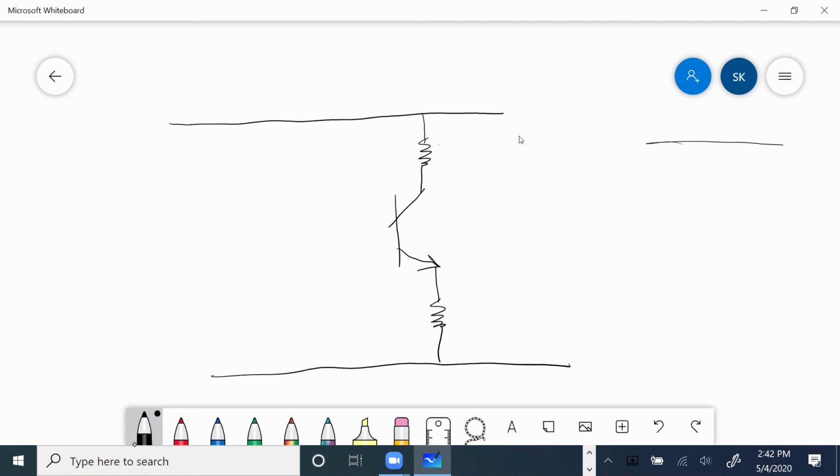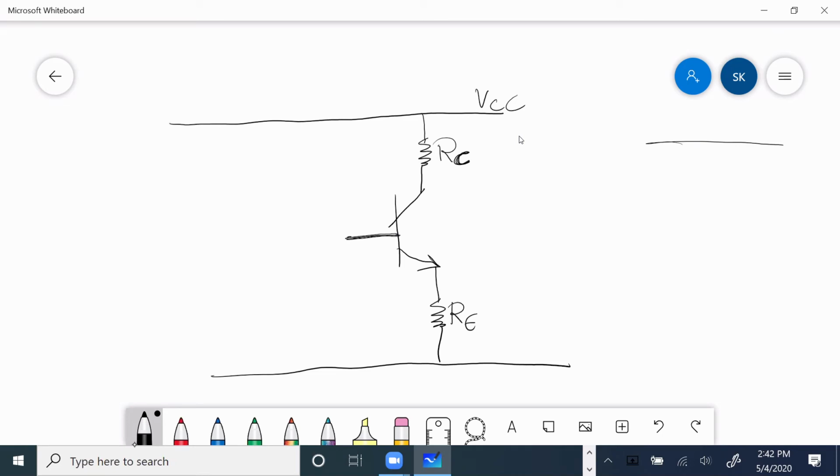You see, this resistor I need because it's my load. This is VCC. Now this resistor I also need, because if I don't put a resistor there, my transistor will burn out. My transistor will not last very long. I need to put a resistor here to save the transistor.